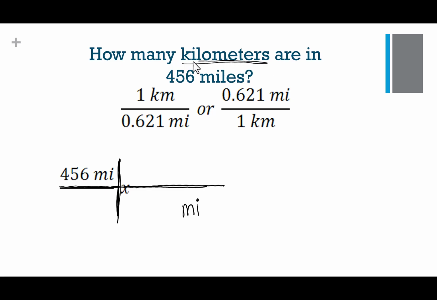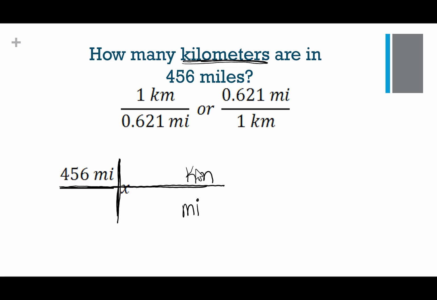What is the question asking for? In this case, it's asking for kilometers, so that's the unit that goes on the top. We cancel out the unit on the bottom. We keep the unit on the top. That's our destination. Dimensional analysis, letting the units guide the problem. So now we have our units in the train track. Now we just need to input our numbers.